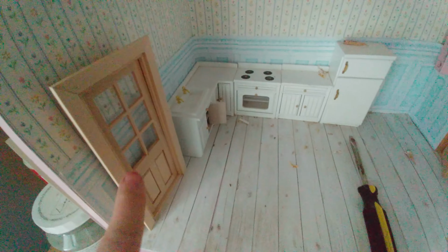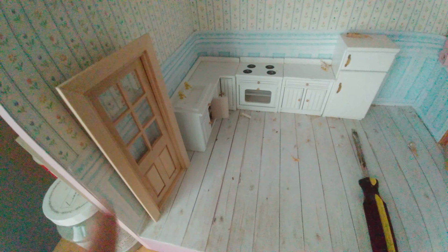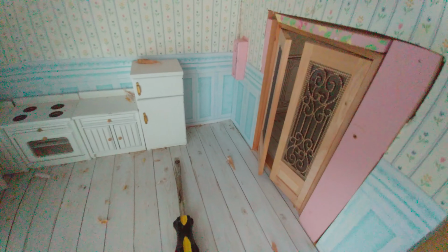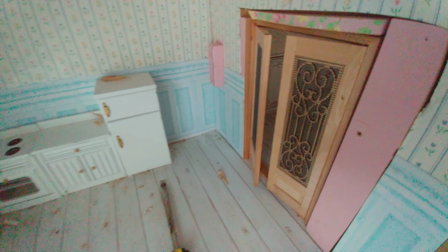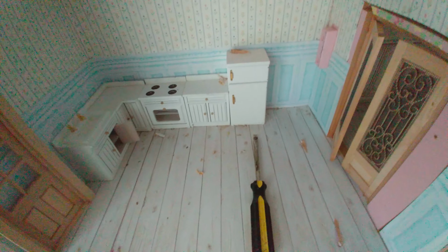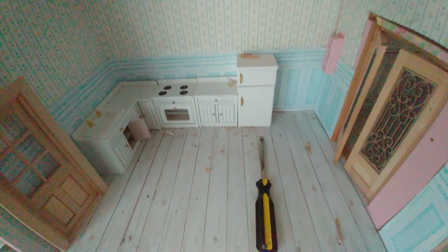And then I've got a door going to the outside. I have to make a hole for that. And so it's coming together a bit at a time. Have to finish this wallpapering the pink there. I haven't finished that yet. So it's coming together. And I'm very excited about this little project.